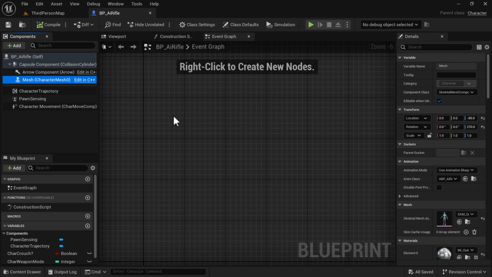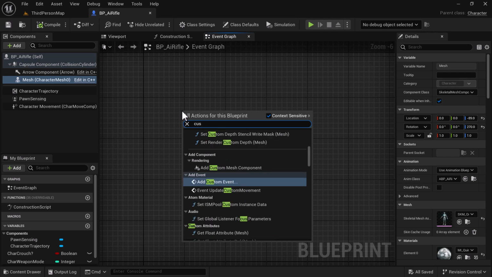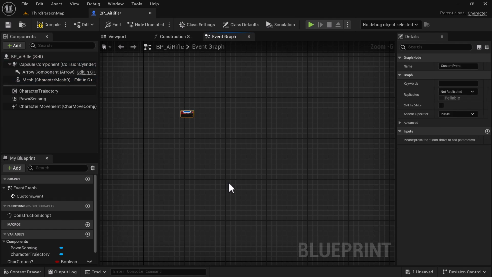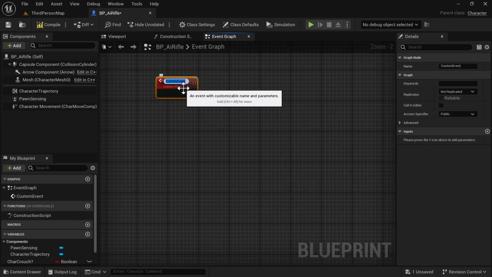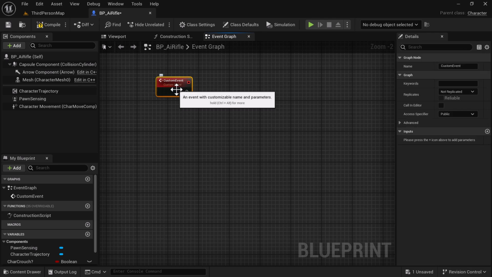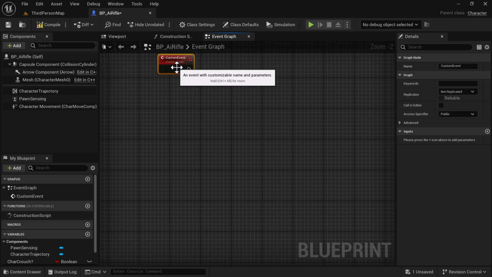Okay, continuing on, we're going to need to make some custom events. So we're going to start with 3 of them. We're going to add a custom event here. And while we're at it, we're going to duplicate this. So highlight it, do a left click and highlight it. Now we're going to need to duplicate this, like I said, about 2 more times.